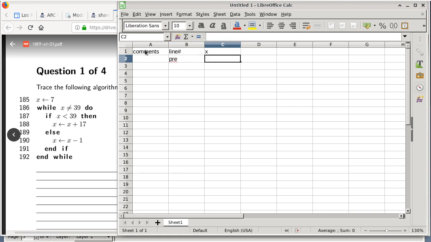The pre is saying, okay, does any part of the question tell you what the value of x should be before the first line of the code? I do not see any, so you put a question mark there. We assume it is unknown because we were not told about the initial value of x. And then we start with line 185 this time, because that's how the algorithm is specified.